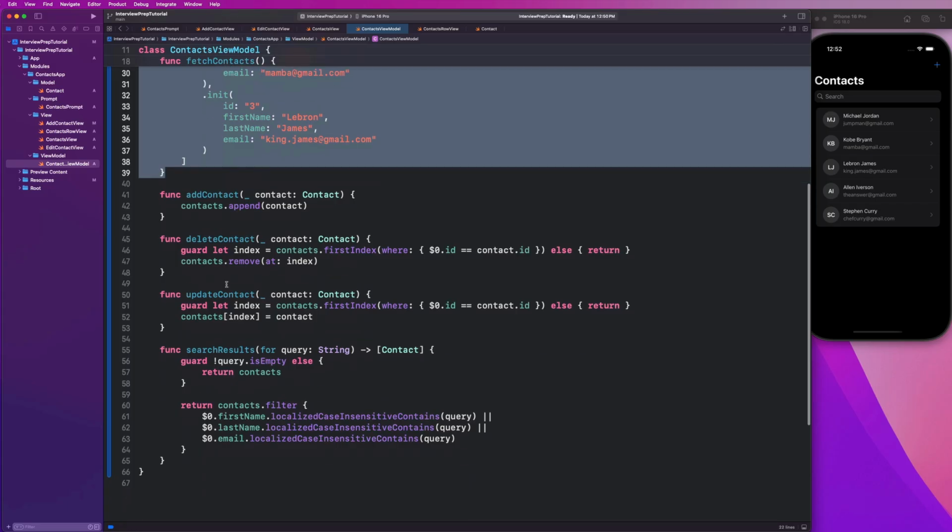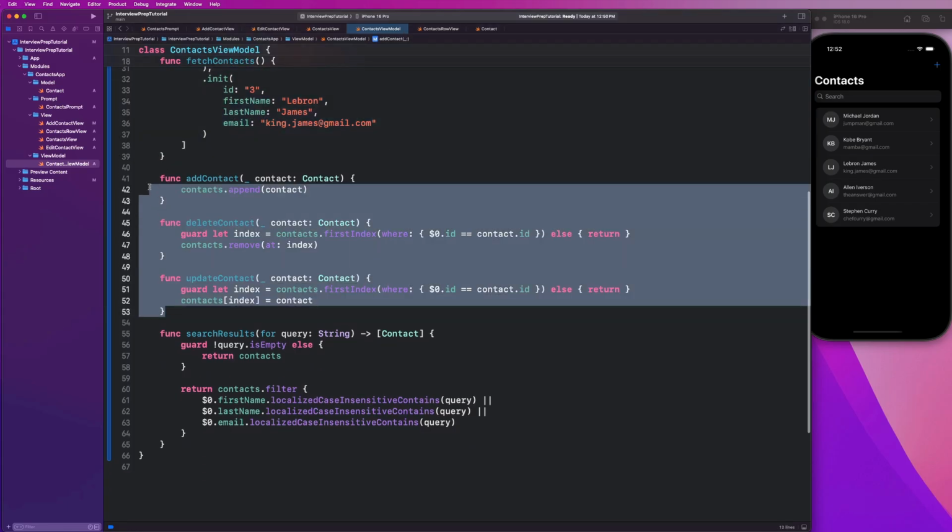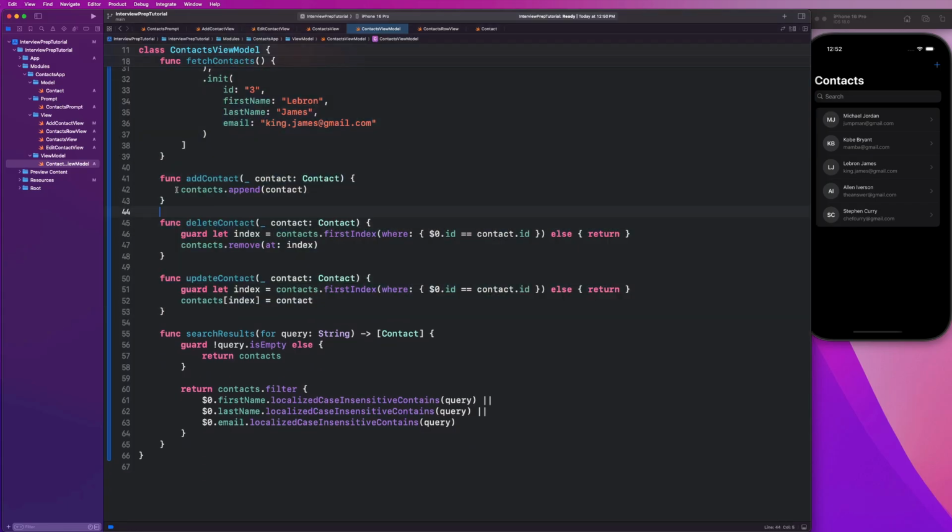And then our CRUD operations, these are our simple create, update, and delete functions. This simply adds a contact to the end of our list. Deleting a contact, we have to find the index of that contact to know which contact to remove, and this is our logic behind that. We can just check to see if the contact IDs are equal to one another.